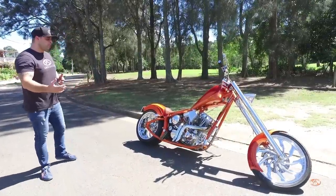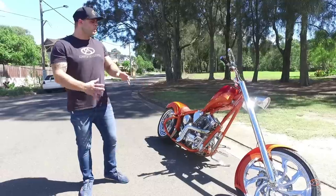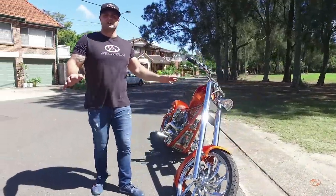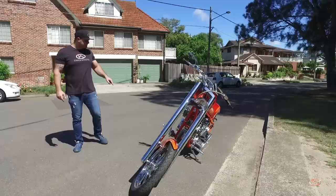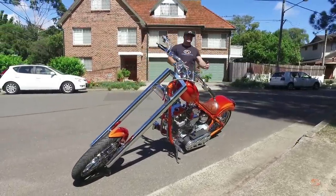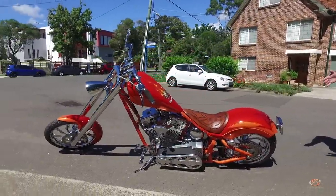Not over the top, but still traditional. And today you can't create these bikes again. It's impossible to find parts. Nobody is into the big raked out chopper, stretched frames. Doesn't exist anymore. This is it. And we're bringing it back into trend with this thing here. This is amazing. We didn't go with a 300 rear end because choppers, they always had the skinny tires at the back. So we stuck to the 260 on this bike.